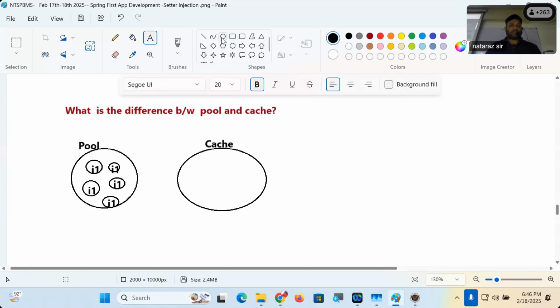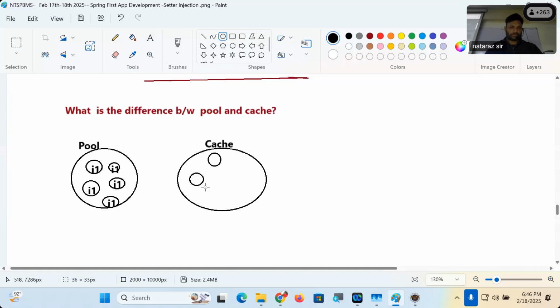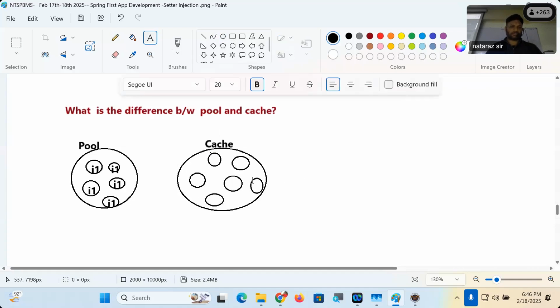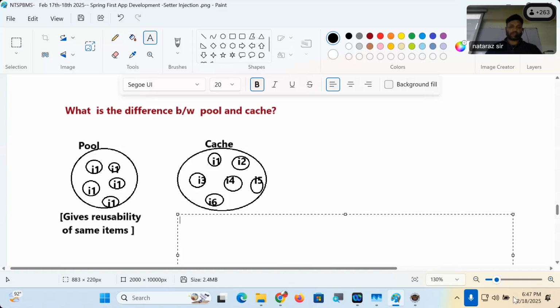This time there is item 1, item 2, item 3, item 4, item 5, item 6. A cache gives reusability of different items.